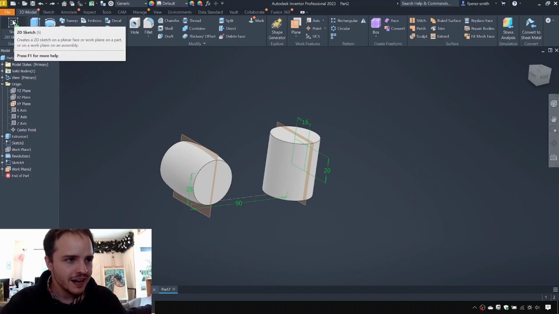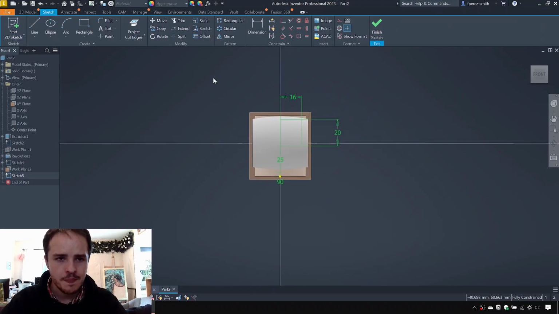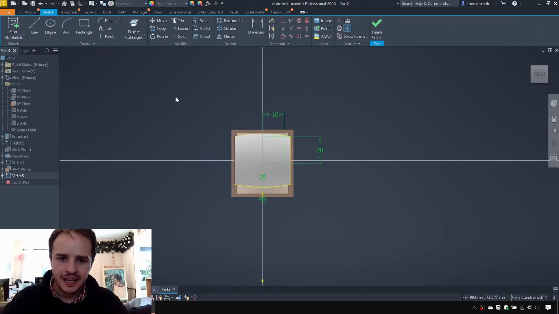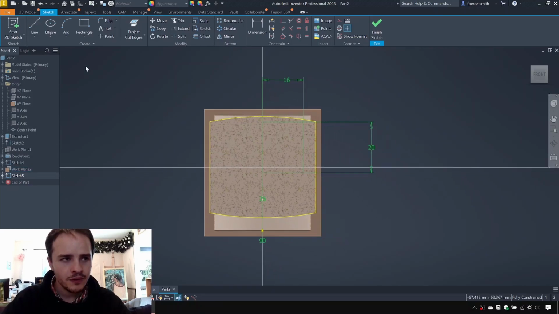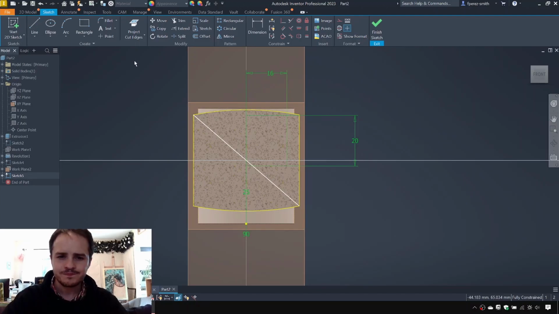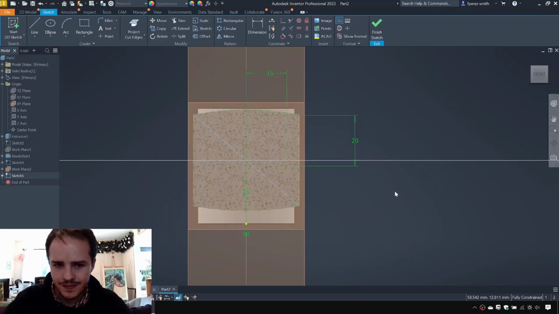be fine. We'll click start a 2D sketch here, make a sketch on that plane, and as before, we'll click project cut edges. If we hit F7, we can slice the geometry to that plane. And once again, we'll use our diagonal line to choose the center of that cross-section. So we'll select all these lines, right-click, and say Construction. And now we're going to draw another ellipse.